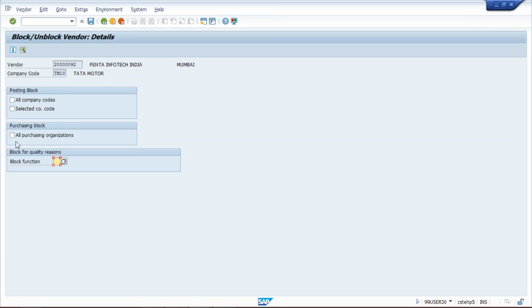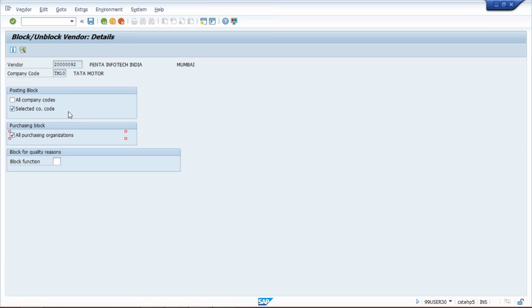Wherever we apply a block, it is because for certain periods we are going to discontinue the business with the vendor, and that is why we apply a block. We'll apply a block here, with selected company code. Selected company code matters if the same vendor is used by other company codes also.